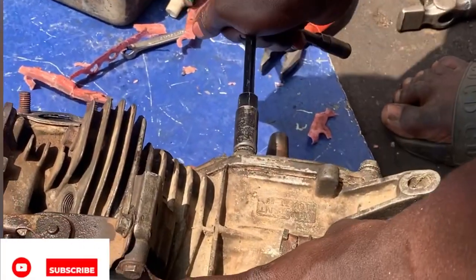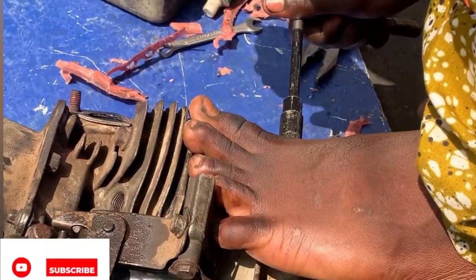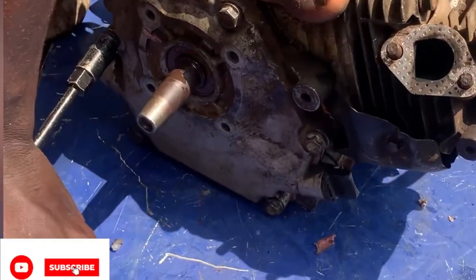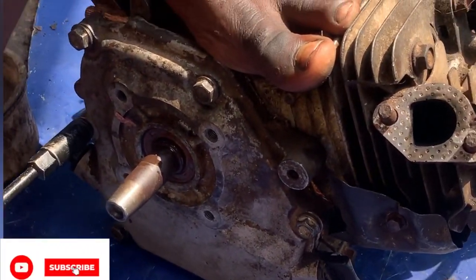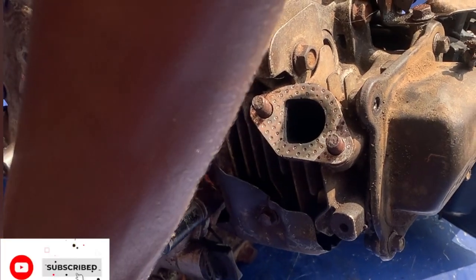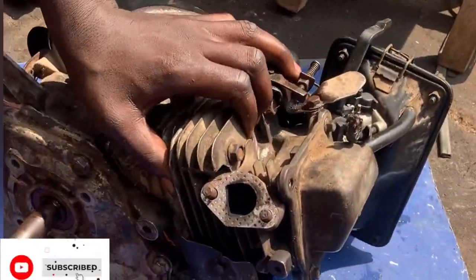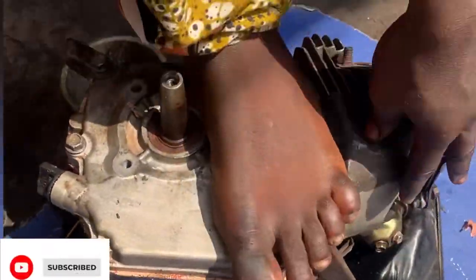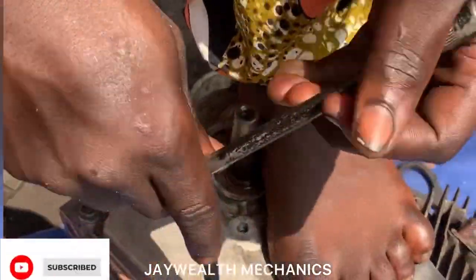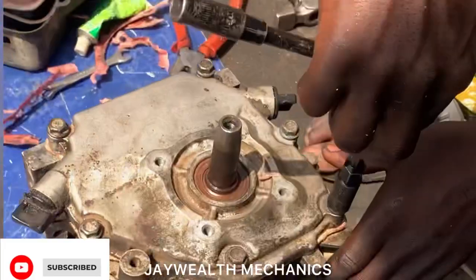So you tighten it, as you can see. Make sure it's well tight, but don't overtighten it. It can get broken, as you can see. Yes, so make sure it's well tight, side by side. So it's well tight. Very important.